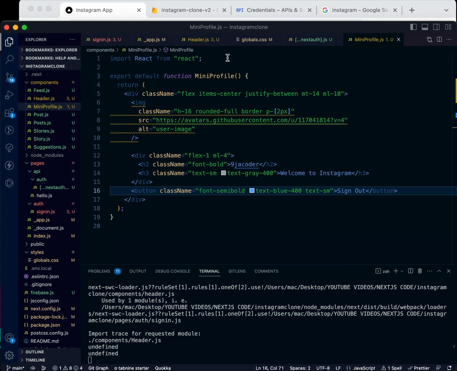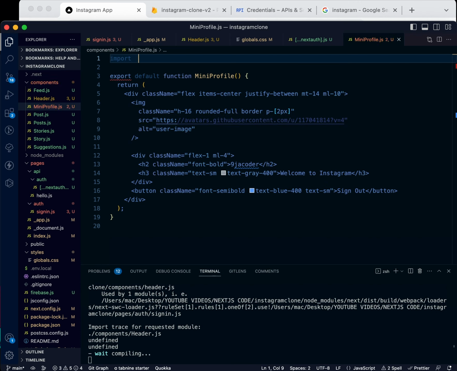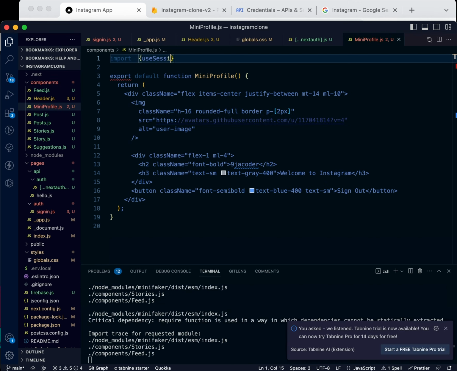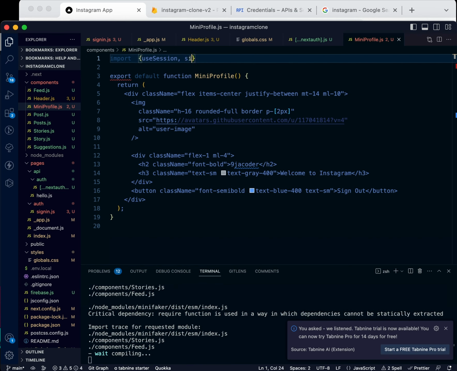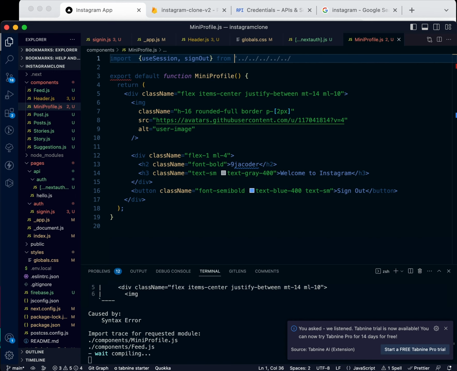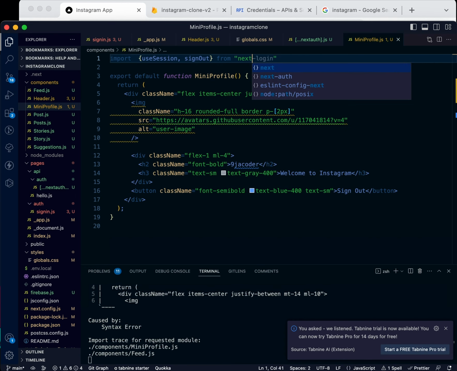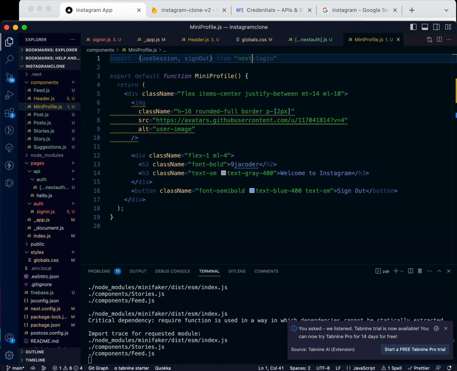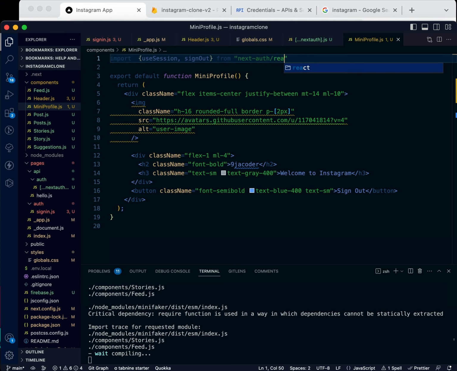Now at the top, we can remove this React because we don't need this. We're going to import useSession and signOut from next-auth/react.